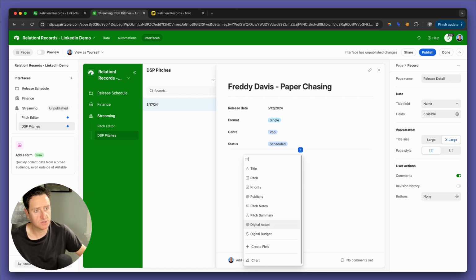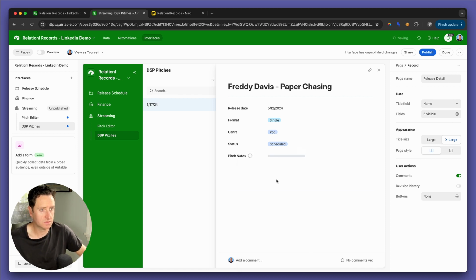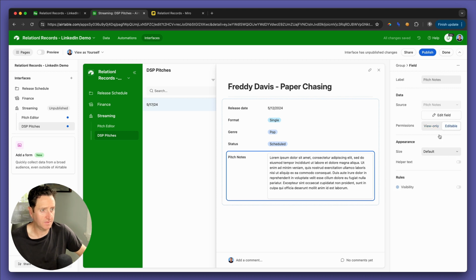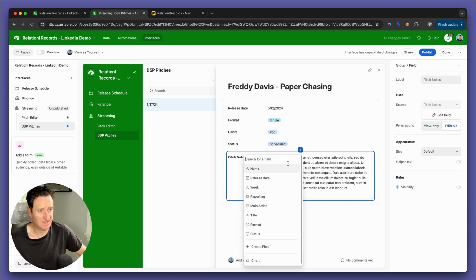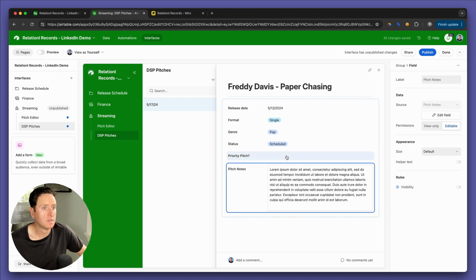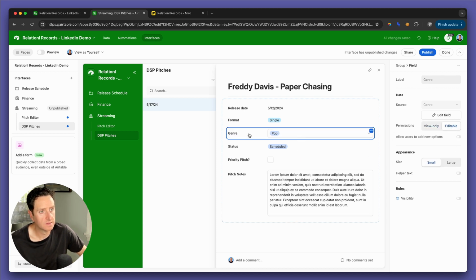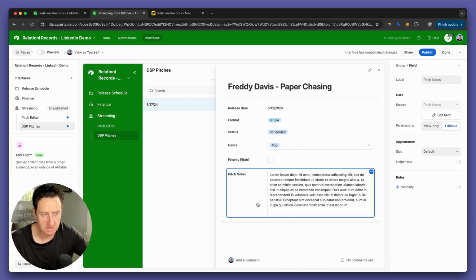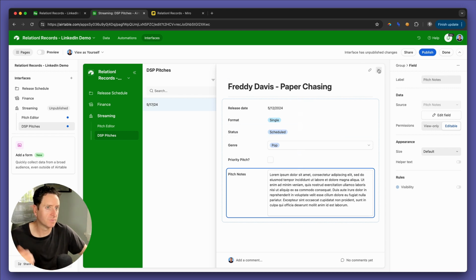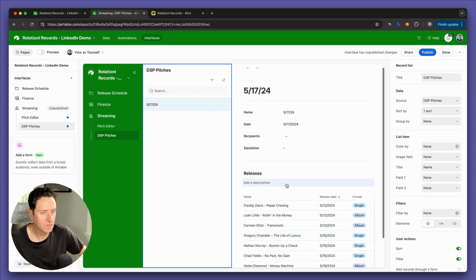We'll say pitch notes, give them edit access. We can say genre, status, and then pitch priority. Whatever the fields that you want, they can come in here and make the changes. If a junior person fills in the pitch notes, but the senior person needs to review it and make a change before it goes out, boom, there you go.